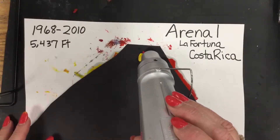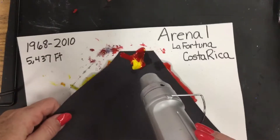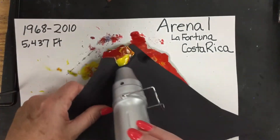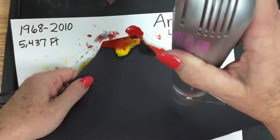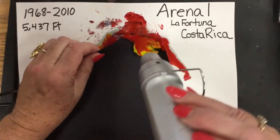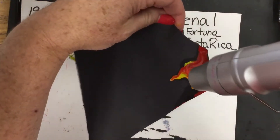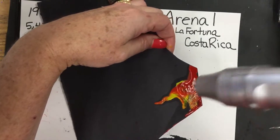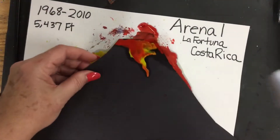You've got to be careful. I'm heating this first, just melting the top area, and then I'll make it flow down. You can manipulate this lava flow by tipping your paper up — if I turn the paper up and heat it, tipping it will make it flow because of gravity. Look at it flowing down. With a little incline it flows down the mountain, and I'm using the heat to blow the crayon down the mountain to create that lava look.